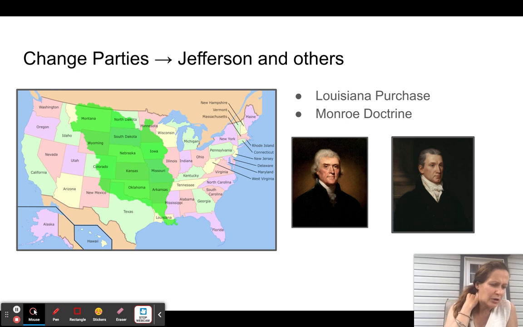I think that's all. I did want to mention mercantilism. We covered that earlier in the year, but it's the idea that as we were a colony, we would send materials to the mother country, then they would manufacture things, and then they would sell it back at higher prices. And I think that's it.